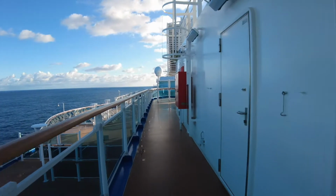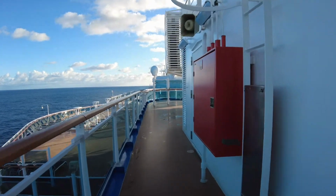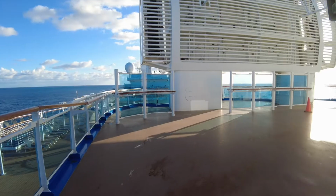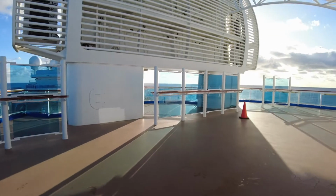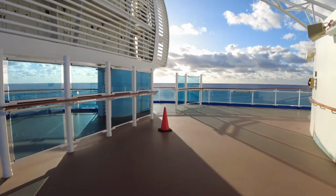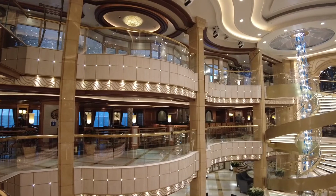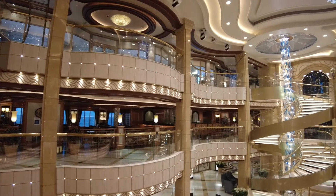Sea days on any cruise are the perfect opportunity to explore a ship and become familiar with the layout and facilities. When I sailed on Majestic for the first time in late 2019, I admit that I came away with a preference for the smaller, older, Grand Class ships. Maybe it was because Majestic was new to me or because I do prefer smaller ships, but either way, I promised myself that this time I would look at her through completely fresh eyes, and I can honestly say that I did that. One of the things I loved about Majestic was the Piazza.